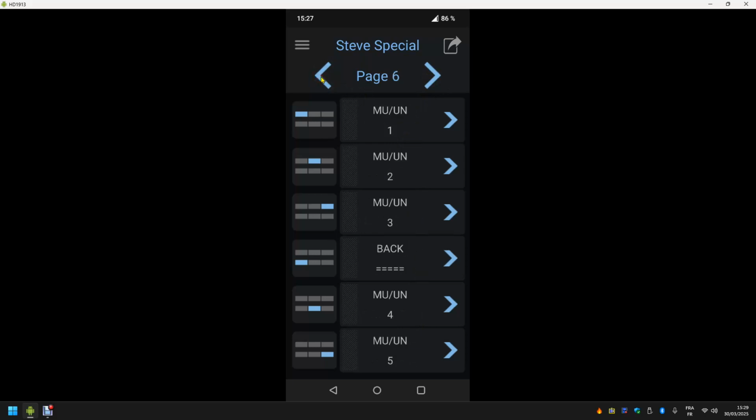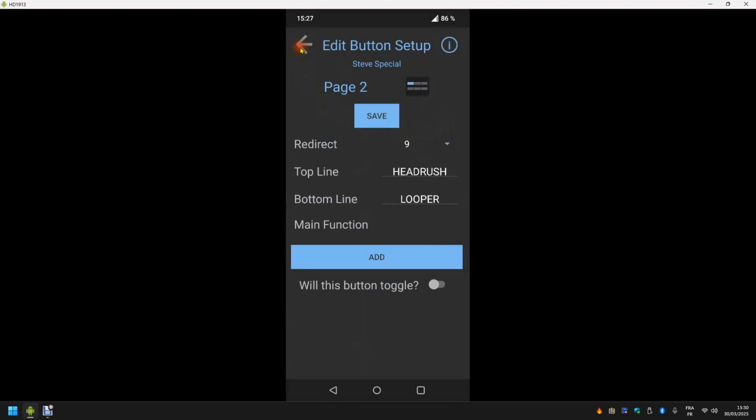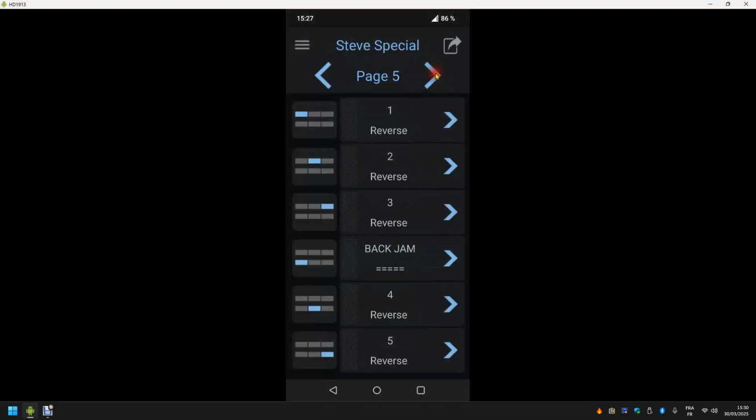If you want, most of the time I don't put the BitBuddy here, because my Eros as master changes the parts automatically, and that is another question. So I can use the reverse, I can use the solo tracks, I can do what I want. So I can go to my HeadRush looper if I want to use my HeadRush looper. So I go to the patch 9, and from here I can use my HeadRush Core looper with my Maestro. So okay, you can mix whatever you want.